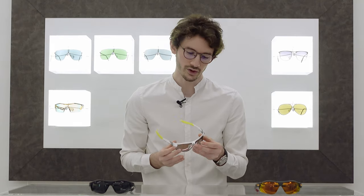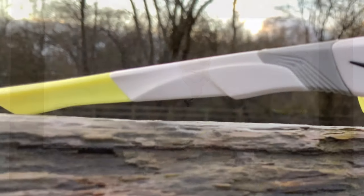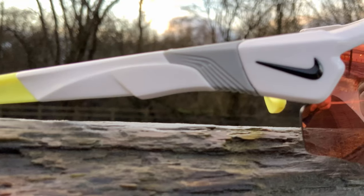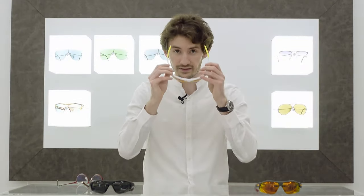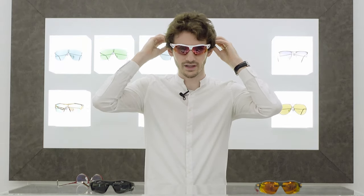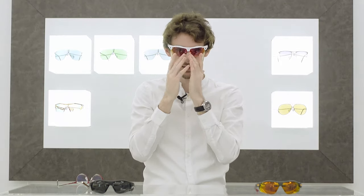First of all, let's talk about the materials used in the Show X3 sunglasses. We've got an ultra-lightweight polycarbonate material as the fundamental basis for the frame. Second, they have a rubber material on the end tips and the nose piece, which provides additional grip. So even for an activity like cricket — if you're running to chase the ball or diving for a catch — these are not going to move at all. They feel very secure, gripping at the bridge and just behind the ears, without relying on touching the back of the ear.